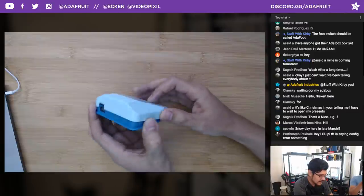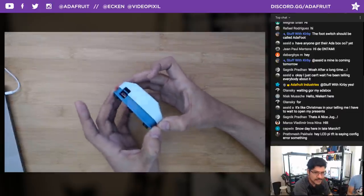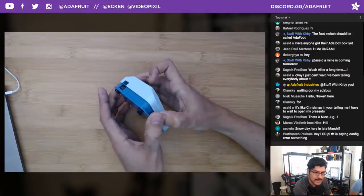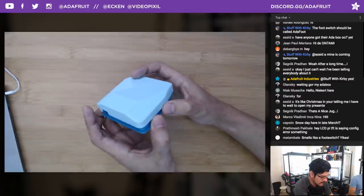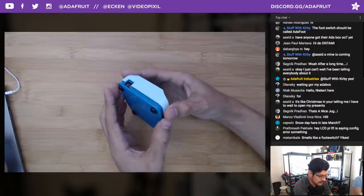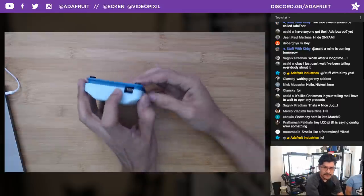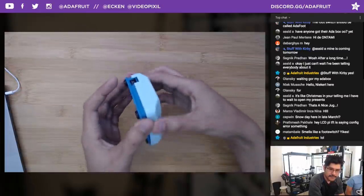Correct. This is actually one of the classic LadyAda.net projects, to hack a foot switch to work as a camera trigger remote for doing overhead photography. I've wanted to do this for quite a while now, but I didn't get around to it. So I finally had some cycles to do this. It works as a foot switch, as Pedro was showing you. It's two pieces, and what you have here is a USB port for the Trinket M0. So let's go ahead and break this apart.